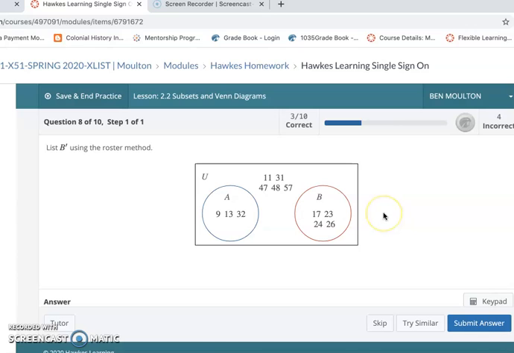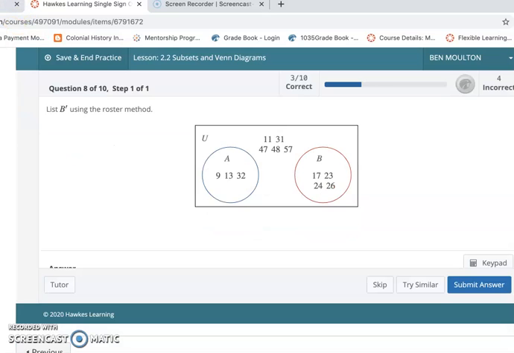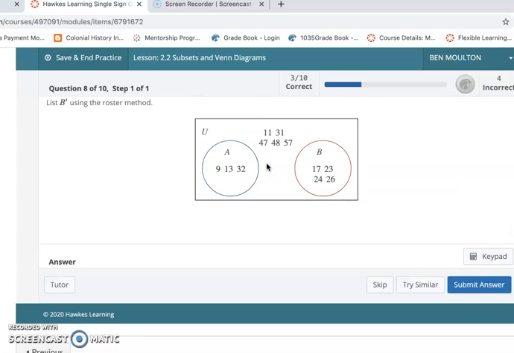Here we go. Another Venn diagram problem. But this one, we're talking about list the cardinality. Excuse me, not the cardinality. I apologize. It's the elements that are not in B. All right, so basically what we're going to do is you're going to write down all the numbers not in B. So you're going to write down all the guys in A and all the guys that are not in A or B. These guys that are outliers out here. List those, and you want to list those as a set.